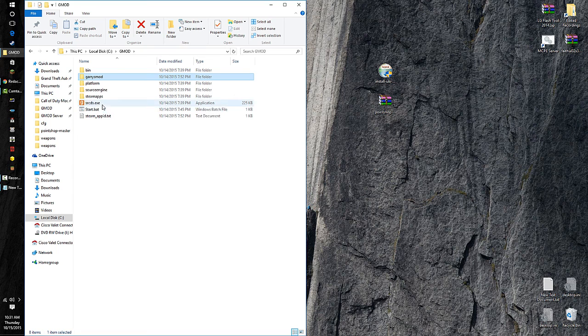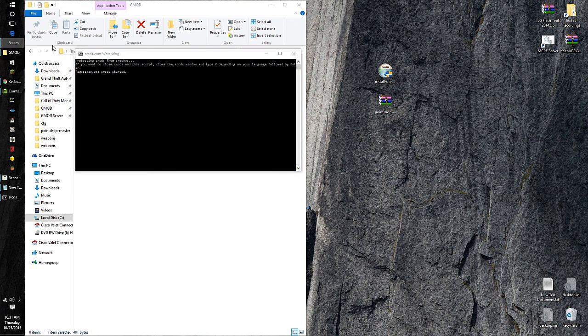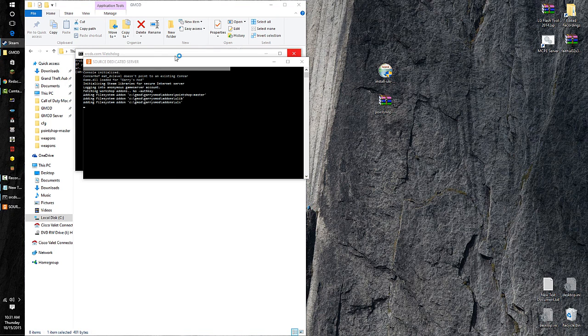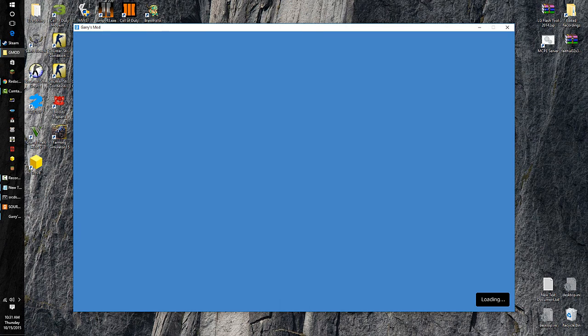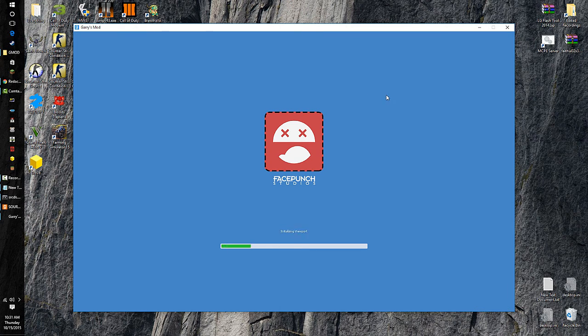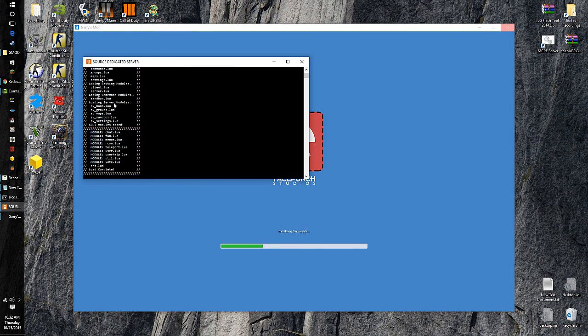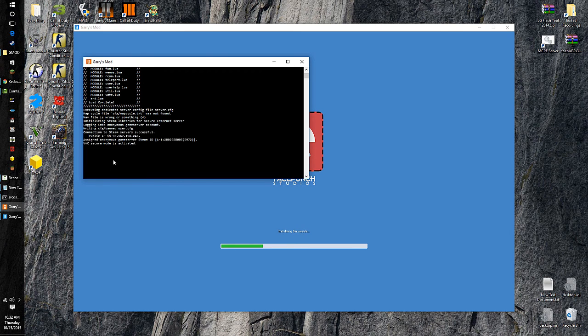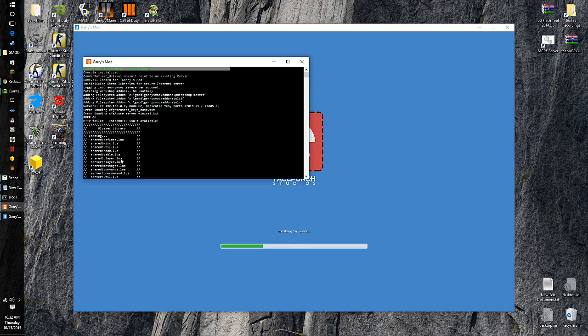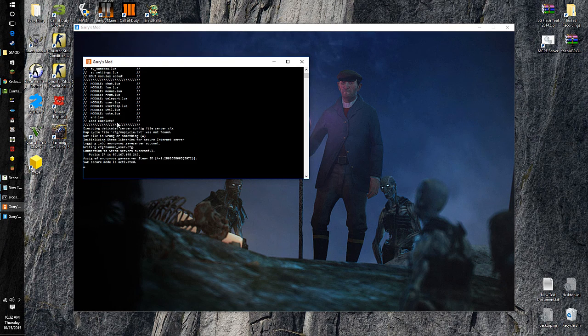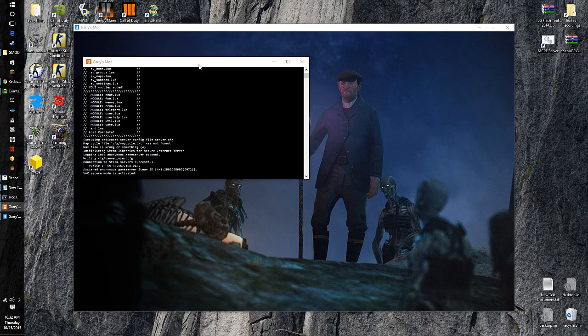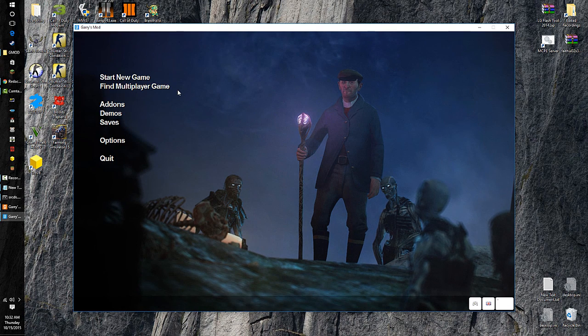So now if you start your server, and if I open up my Garry's Mod, you'll know ULX is installed when you see this loading up and this. So now that you have installed it, what we're going to want to do is connect to it. So we'll just have to wait for this to load up, I guess.